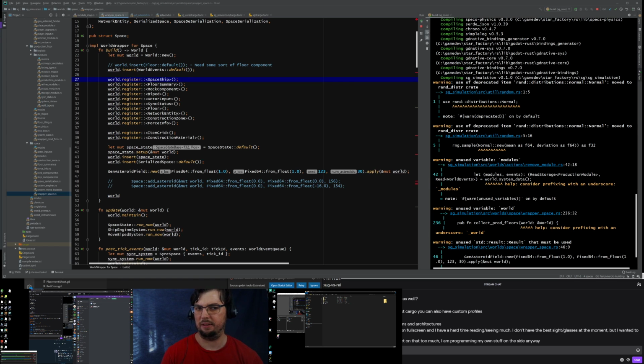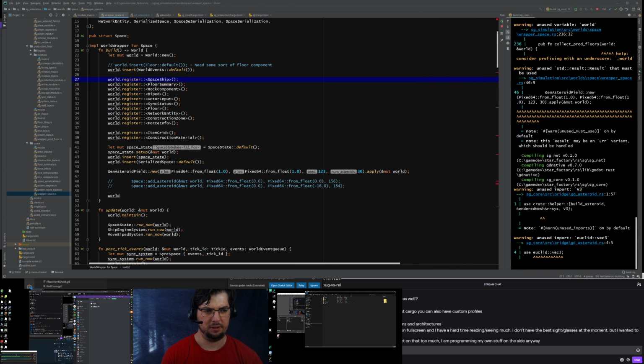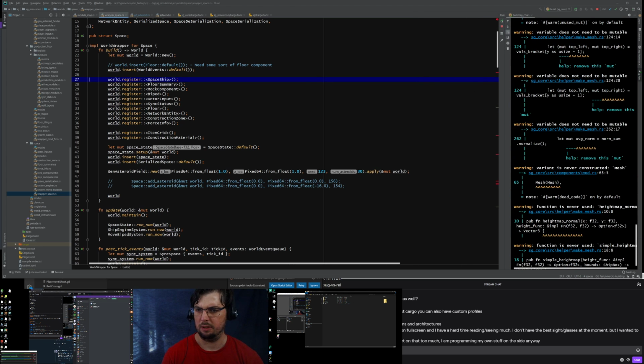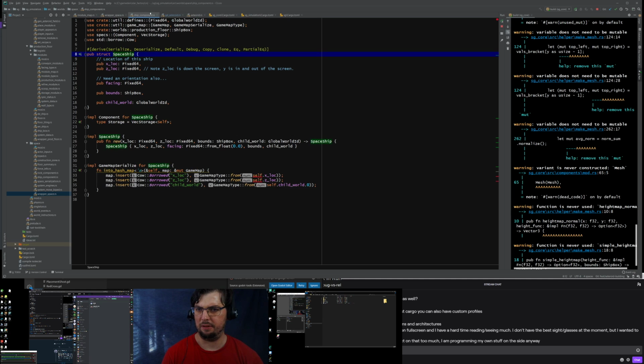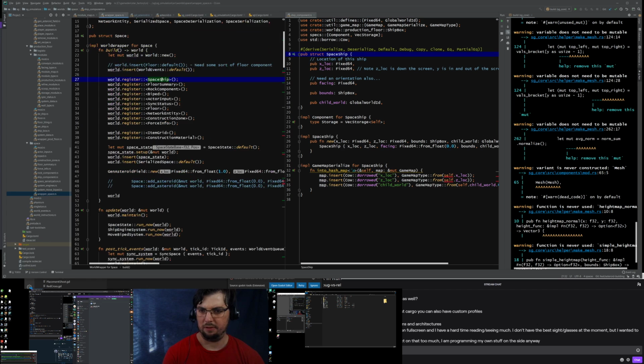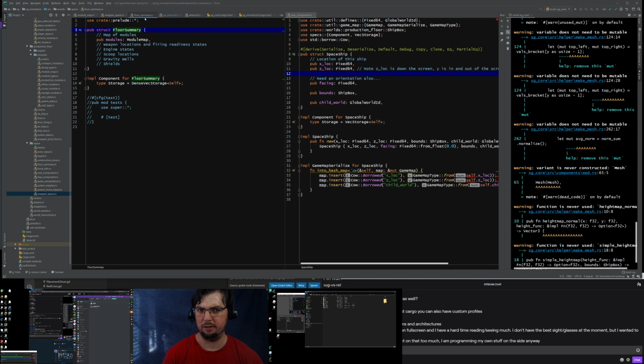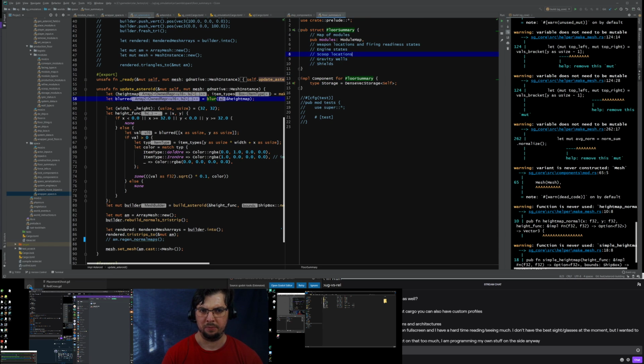So each one of these things is a struct that specs knows about. Did this finish? No, it's still going. So here's, for instance, a spaceship. So I'll put that on the right, and then close it here. And so a spaceship tracks its location. And so one thing I've added recently is something called a floor summary. And so this is something that the space world knows about, that tells us where things are inside of a ship.